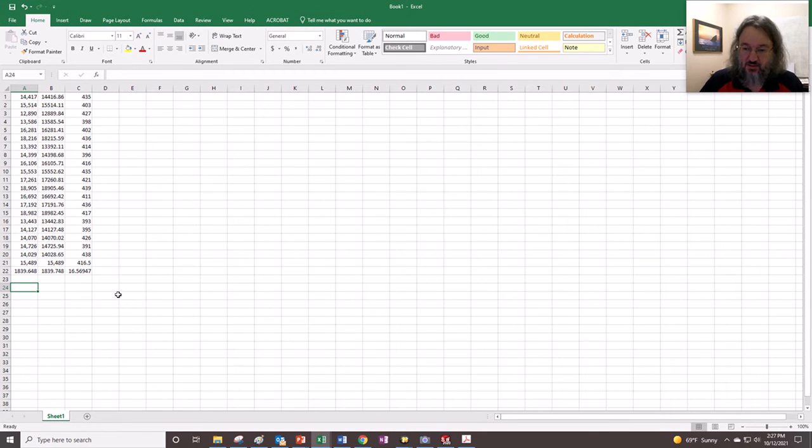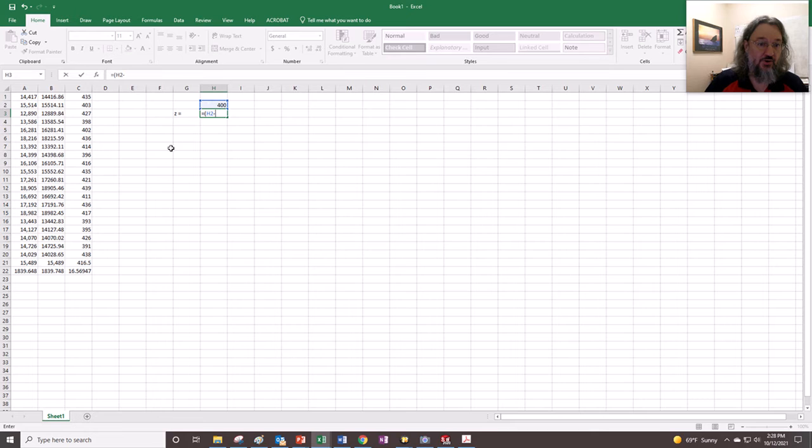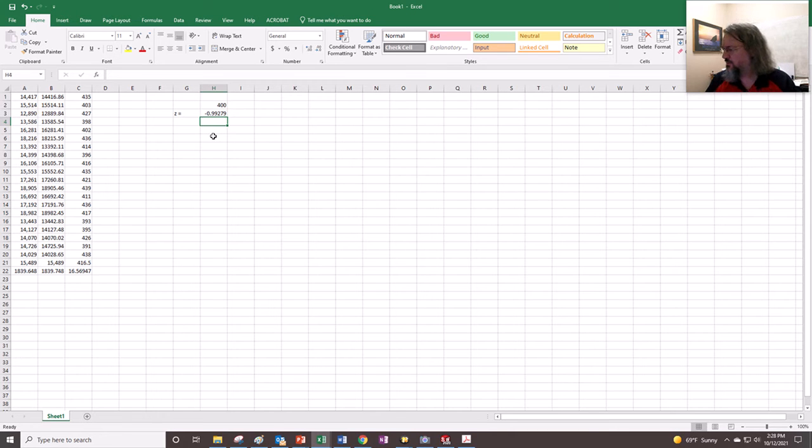So we would interpolate in between those, or what we could do is we could look up, like we could take this 400 maybe as our variable here, and maybe want to stick this up into here, right? And then we'll find the Z that's going to be accompanying that. So we say equals, and we'll subtract 400, this minus the mean, right, which is that, and divide by the standard deviation, and there's your Z right there. So that's quite a substantial difference from mine.